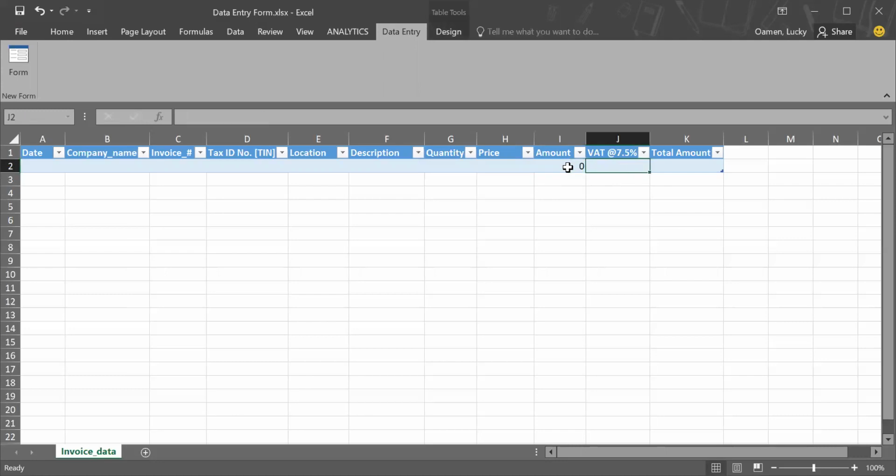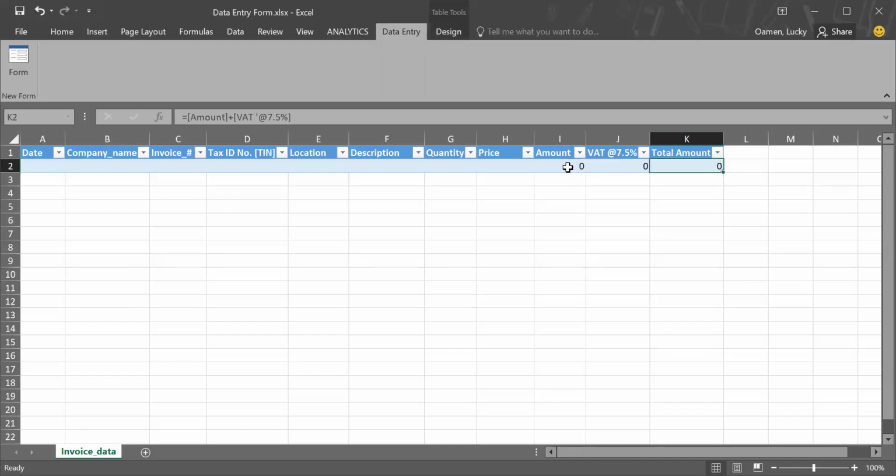Then my VAT is 7.5% of the amount, equals this times 7.5%. And my total amount is the amount plus VAT.